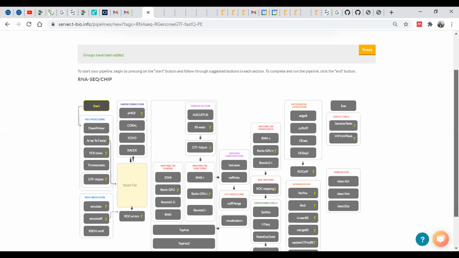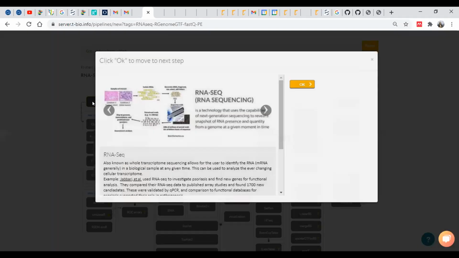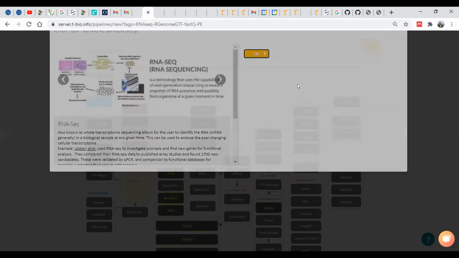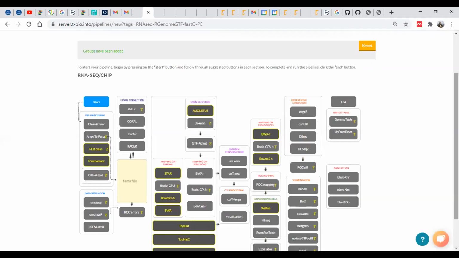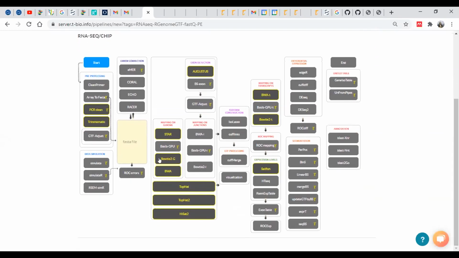The next step that we are going to run is start. As we have already uploaded the files, now we can click on OK. Then we can skip the pre-processing step, as our aim is only to visualize the alignment of reads on the reference genome.